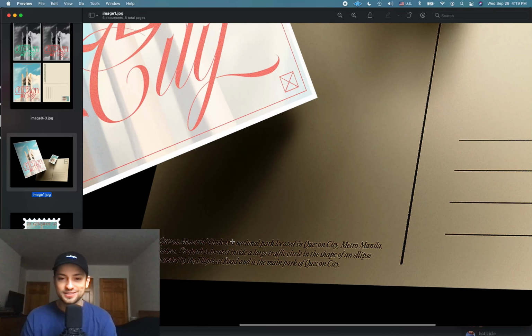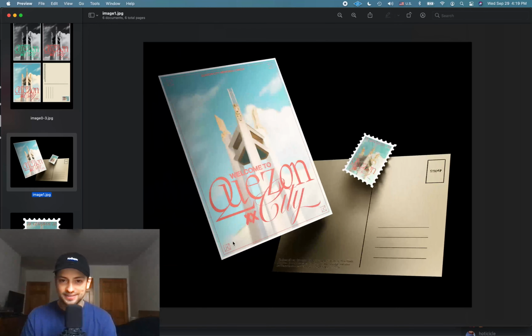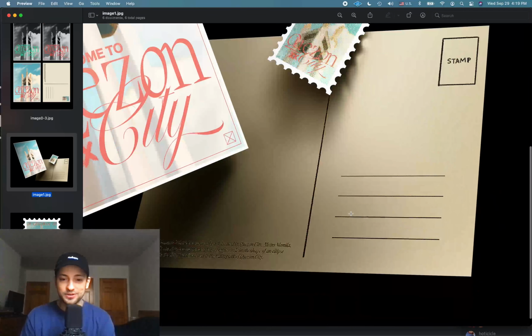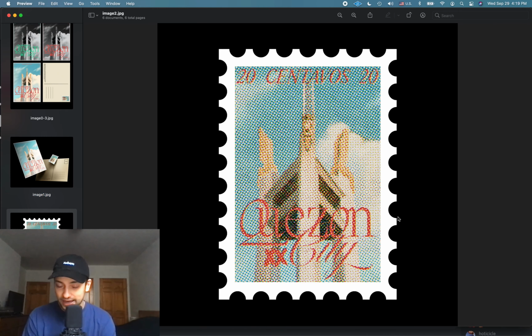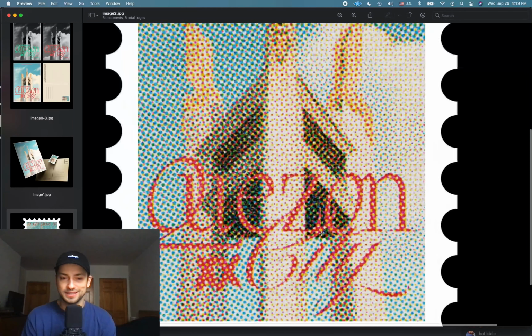Look at the serrated stamp shadow, it's just insane. It looks so realistic. POW, you have to start selling mock-ups or something like that, because these are incredible. And then also the detail on this stamp. Notice how the halftone is so big because it's such a small stamp. Really, really awesome attention to detail.